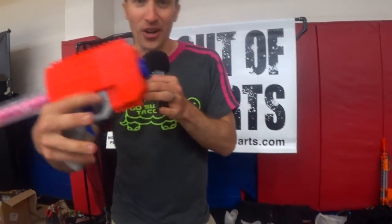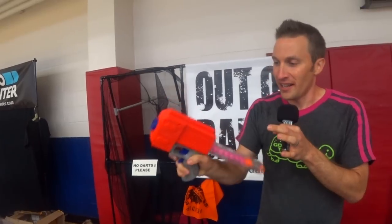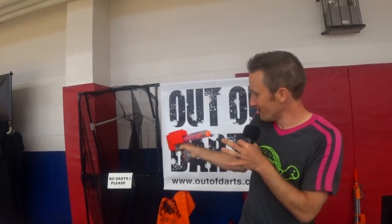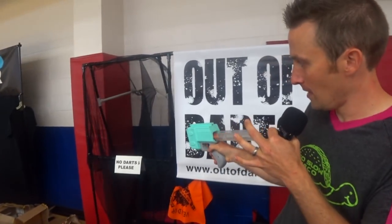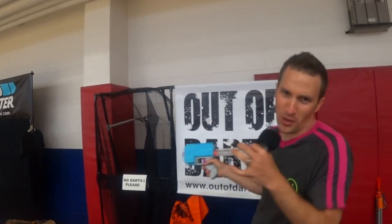Hey, I'm Luke with Outer Darts. This year I've got a lot of really cool projects that I'm excited about. This is Jupiter. It is our new pistol-fed secondary. It's a Rival blaster. It's the smallest Rival blaster that's out there. It has a full auto. Or you can get off single shots. Reasonably well, anyway.